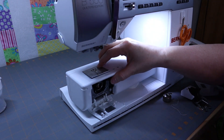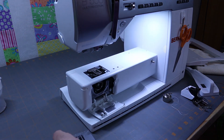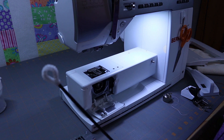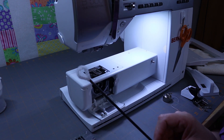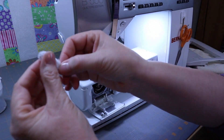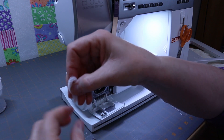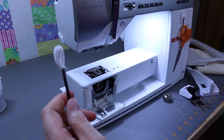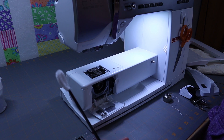On the Berninas, you just push right down there and you can take off the little plate. Now I like to use this little tool — and all this is is a pipe cleaner, a 3-inch piece of pipe cleaner. You just take your 3-inch piece of pipe cleaner, twist it up, and then insert it into a coffee stir, and you have a neat little cleaning tool. This is perhaps my favorite cleaning tool.